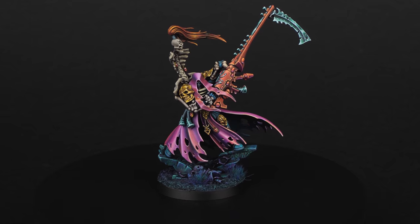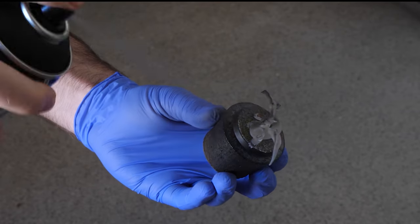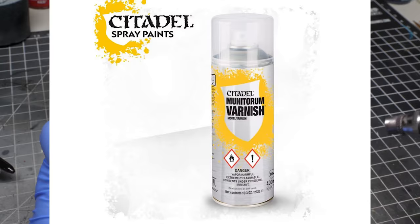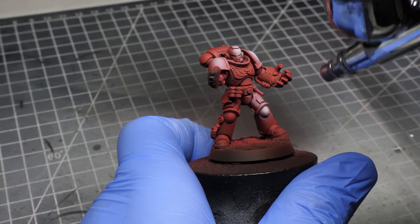You can absolutely get great results without it. Why would you even buy an airbrush? You can prime your miniatures, but you can do that with a spray can. Zenithal priming, spray can. Varnishing, spray can. And you don't even have to varnish your minis unless you touch them as often as yourself. But then you have airbrush glazing and value sketching. Let's talk about the latter first.